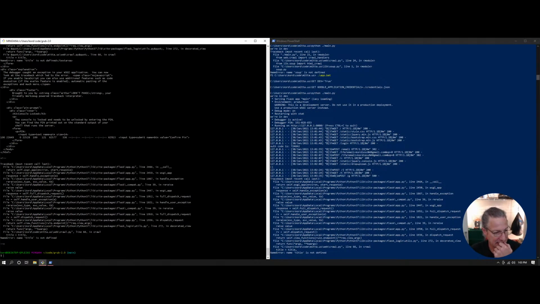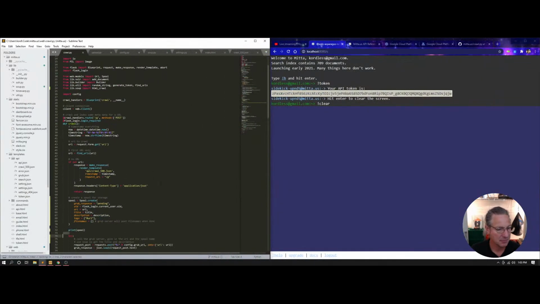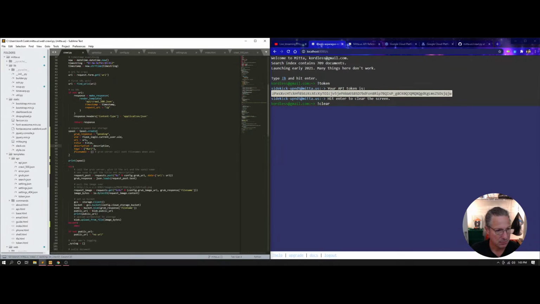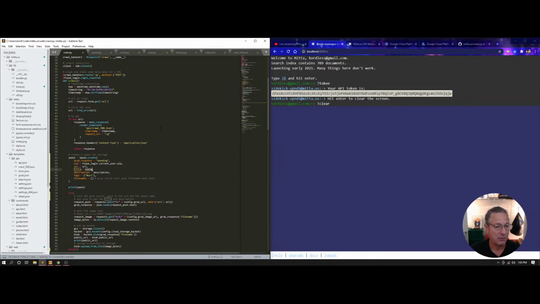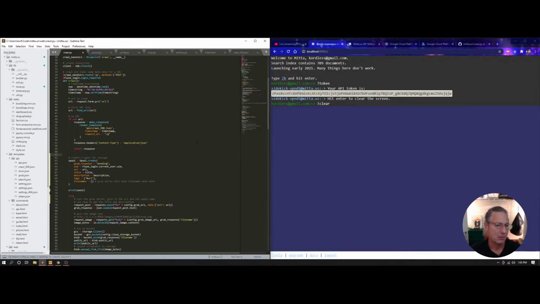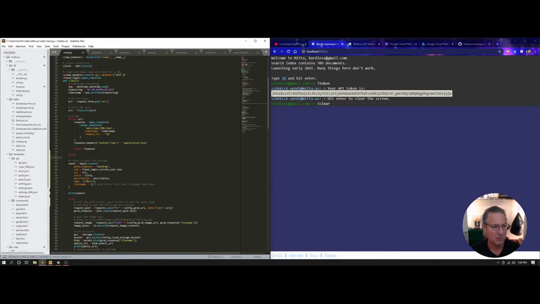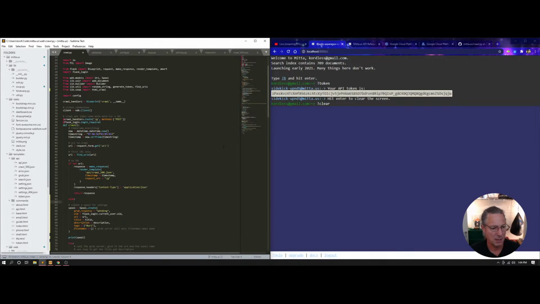Okay, so title is not defined in crawl.py, line 66. Yes, and that's because we need to do an else, and then we need to do, what is it called? HTML crawl, and then we need to pass it the URL.